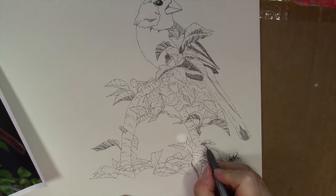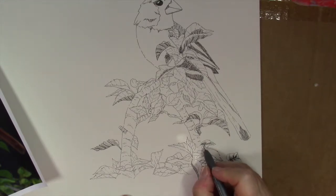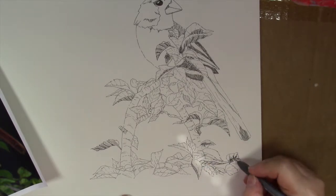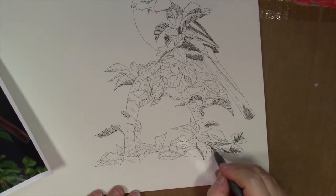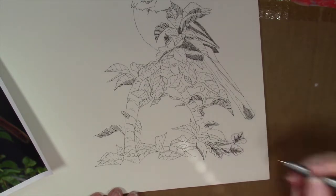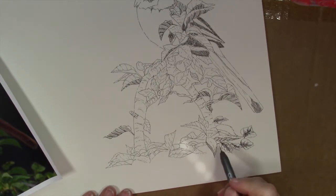Again, I'm darkening close to the center vein line, and then just fading those lines as I come out, making them sketchier and more open. So we're adding as much shading as we can with the pen strokes so that when we go to put on the paint, we won't have to do so much variation in the paint color. The pen strokes shining through the paint will add a lot of your shading.